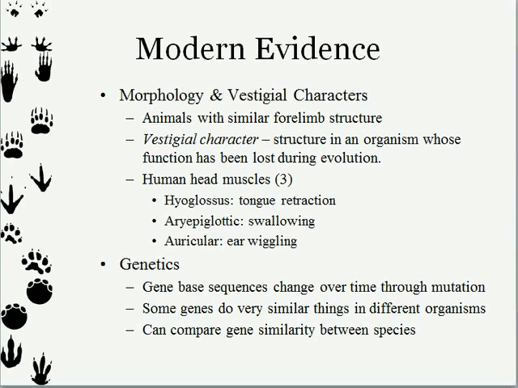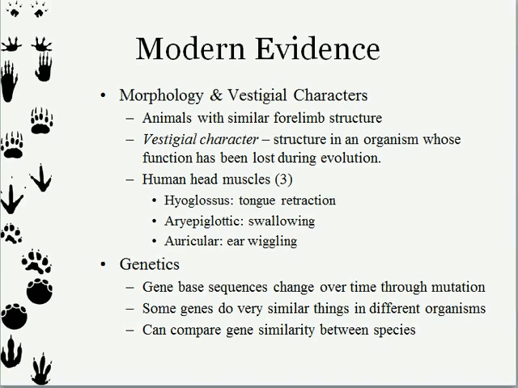And our prey, because of where our eyes sit on our head, we can track them pretty well too without needing to move my ears around a lot to do that. So I don't use those auricular muscles. Not many people can. Some people can wiggle their ears a little bit, but not like a bunny rabbit. So that is a vestigial character. We still have the muscle group, we don't use it anymore.